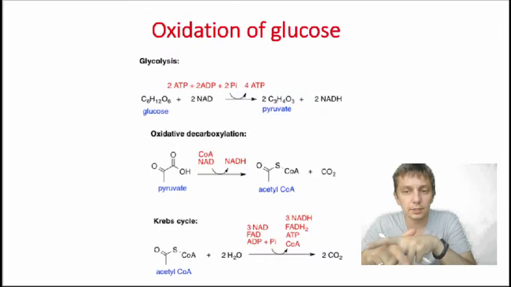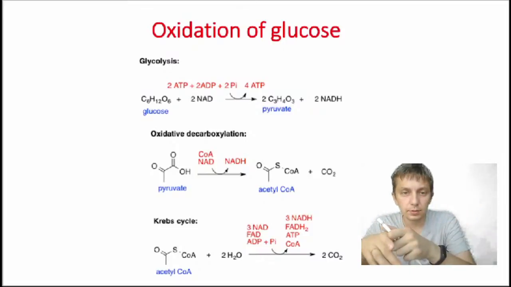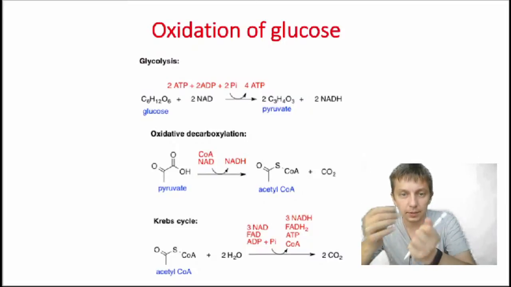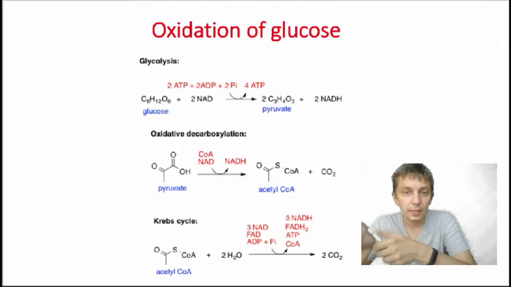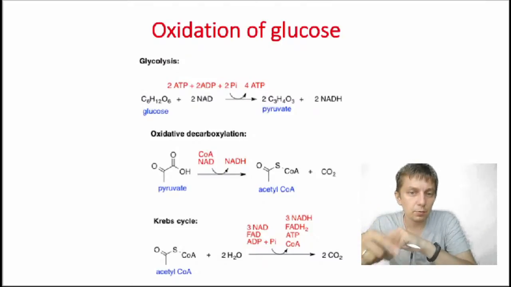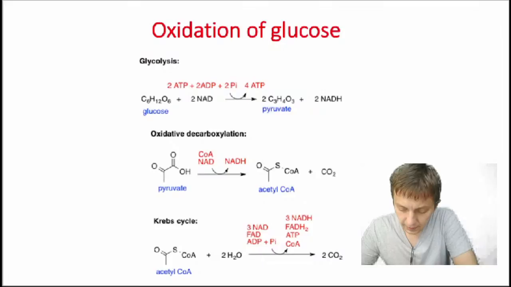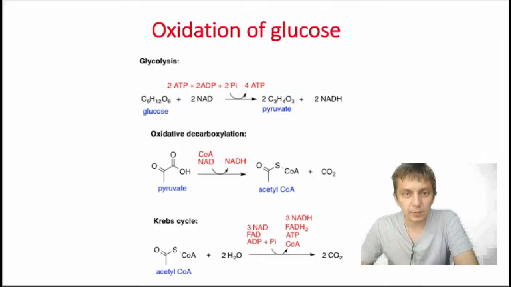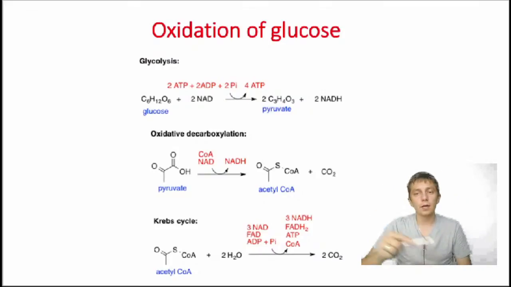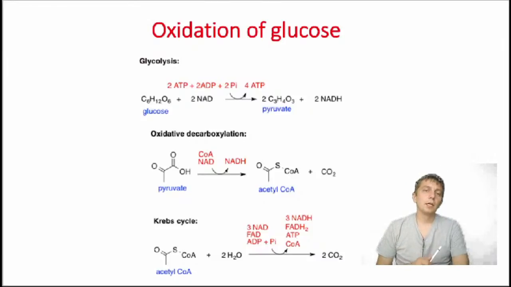First, glycolysis, when glucose is broken into parts, into pyruvate. Second step, pyruvate goes to acetyl-CoA, and in this case it also produces energy. And the last step is the Krebs cycle. In each of the 3 steps we produce energy, and in each of the 3 steps we increase the number of carbon-oxygen bonds.